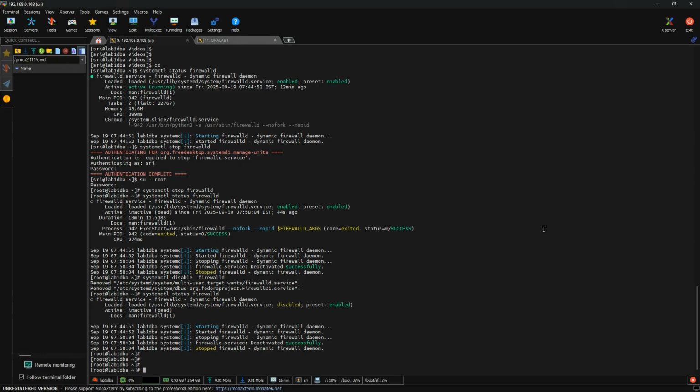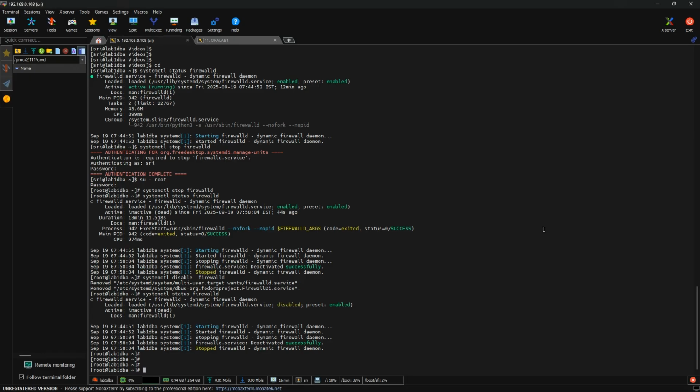Different actions you can do with this systemctl. It is like in your Windows machine, any service you wanted to start or stop, you can simply do that in Linux with the simple command systemctl, the action and the service name. That's all. It will take care of it.